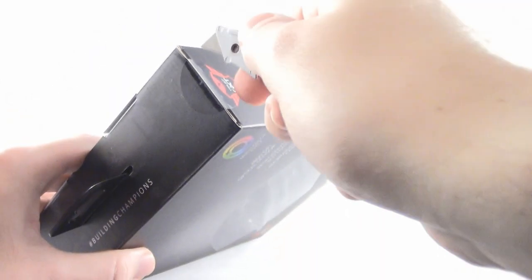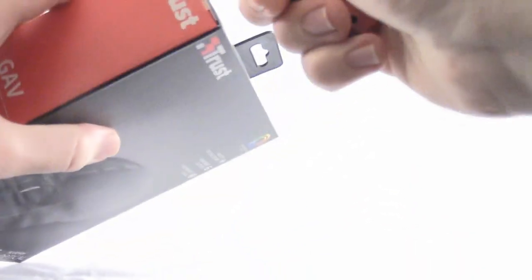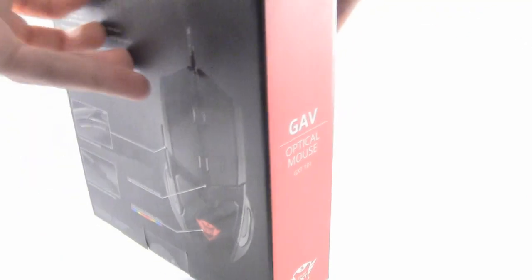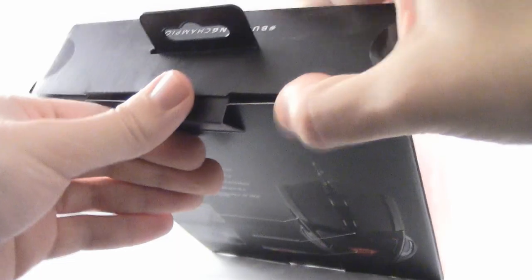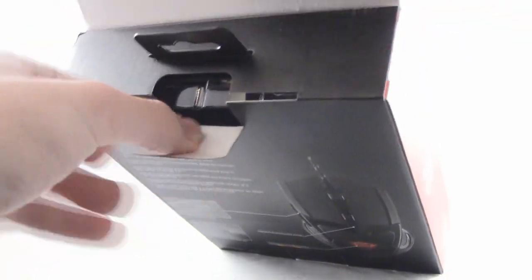I've actually forgotten that I zoomed in. There we go. And then the other side. There we go. Cool. The unboxing knife is still coming very useful. So we'll go and open this flap here. And let's take a look inside.